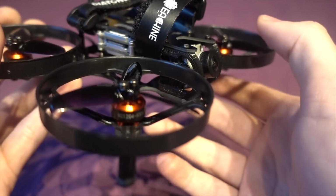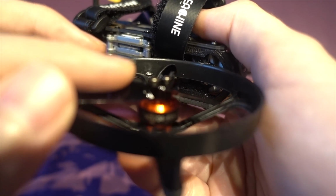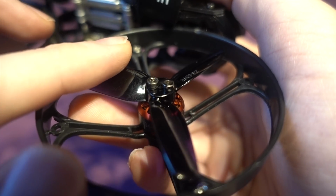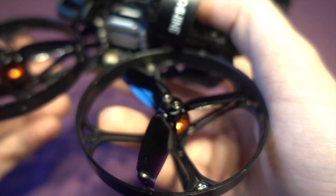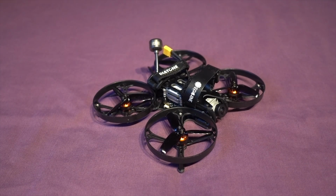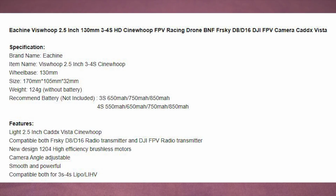The motors are an Eachine branded 1204 5000kV, and it comes with the Gemfan 2540 tri-blades with a props out configuration. But next I want to jump onto batteries because their recommended LiPo range is 650 milliamps to 850 milliamps on a 3S or 550 milliamps to 850 milliamps on a 4S. And there's only one PID profile, which is a problem because there's a huge weight difference between those different LiPo sizes, which would need their own tune.